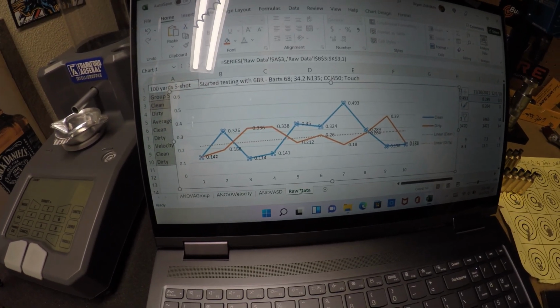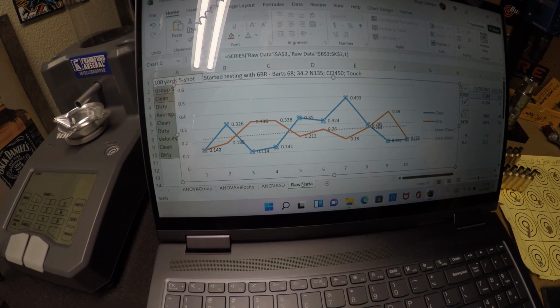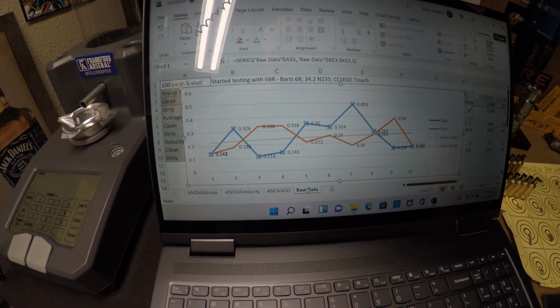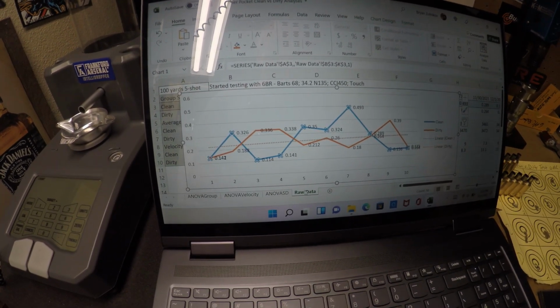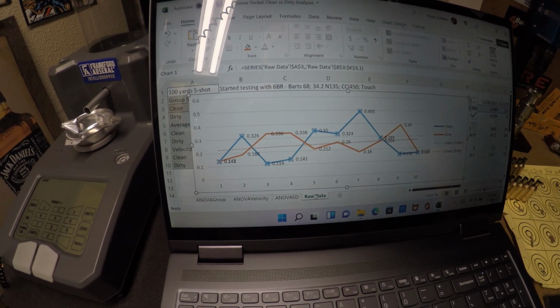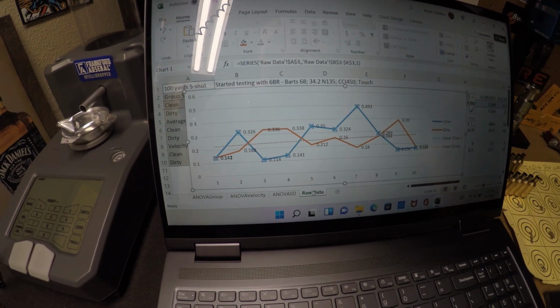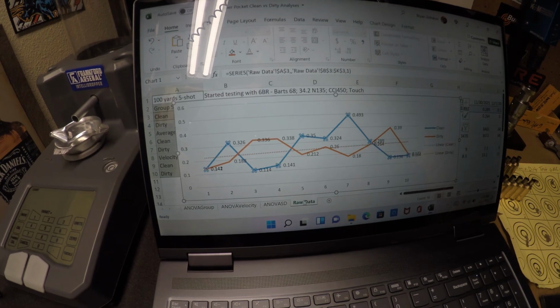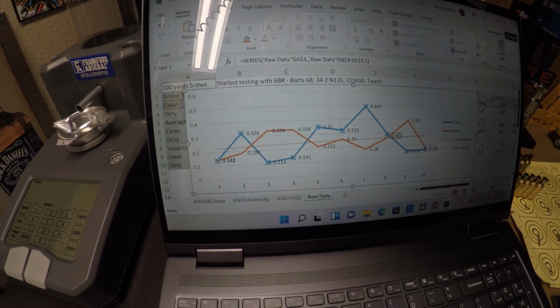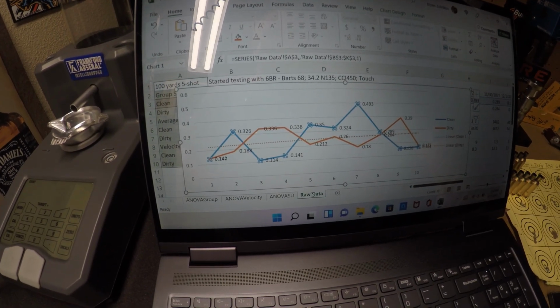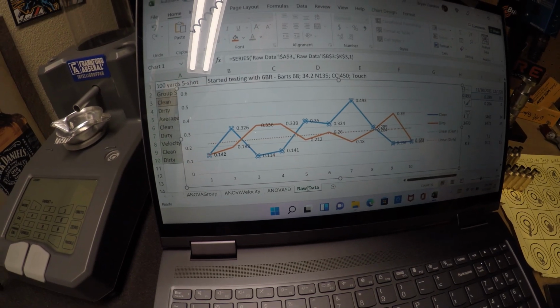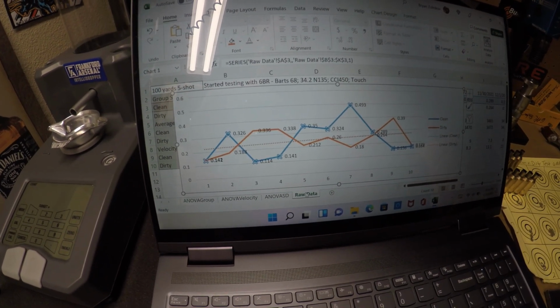It looks to me as if, according to this test, cleaning primer pockets may be a waste of time. For me, I'm probably just going to continue cleaning them. But this definitely got me thinking about whether that was a necessary part of my brass prep routine, and I think I'll still be thinking about it for a while.